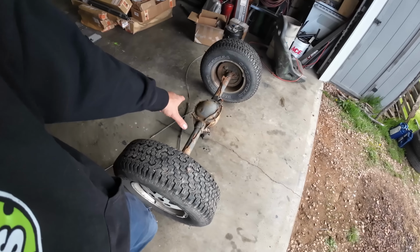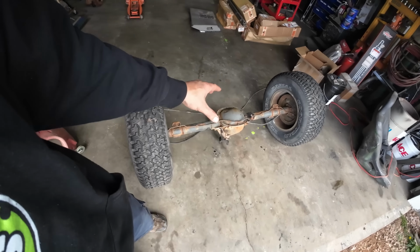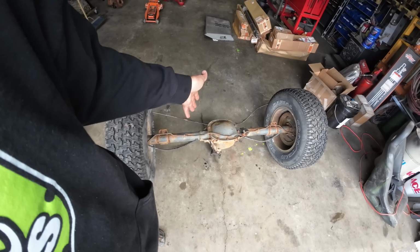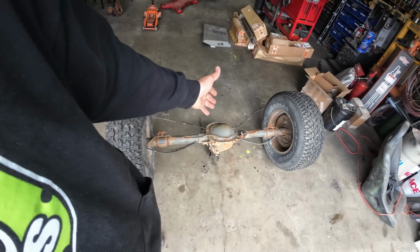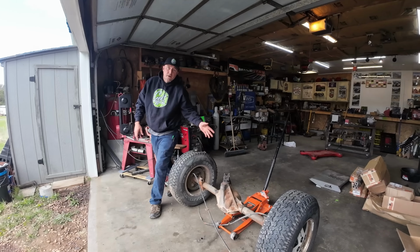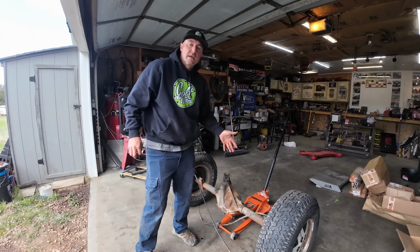So what you see here is a Chevy 10 bolt I had laying around. It isn't going to do anything other than maybe go to the scrap, or maybe I was going to use it on a hot rod, but you can find these a dime a dozen. They're everywhere. So I'm going to make it way more fun. First thing I want to do is turn this up and get it somewhat level.